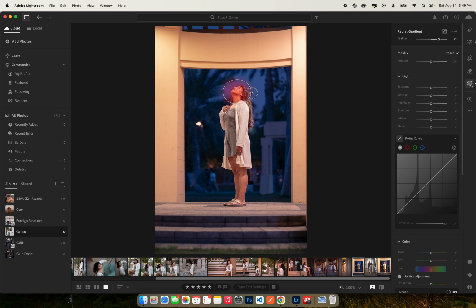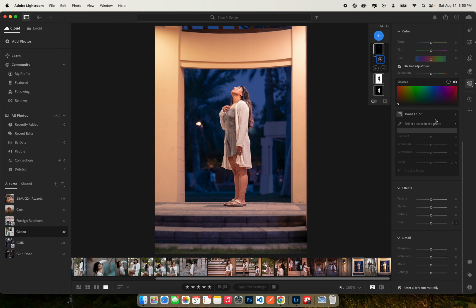Increase it a bit. We're going to make sure it's feathered out though, because we don't want it to be too obvious. So we're going to increase more exposure on her face. Oof, nothing too crazy like that though. So maybe about a 0.8. 0.8 is good. And we're going to add just a bit more clarity.